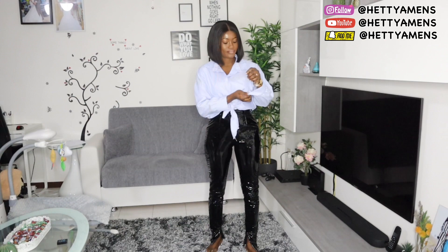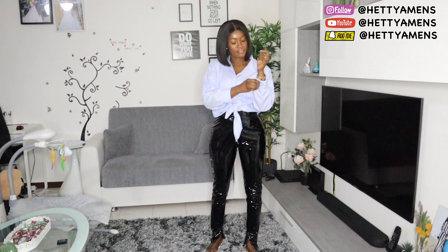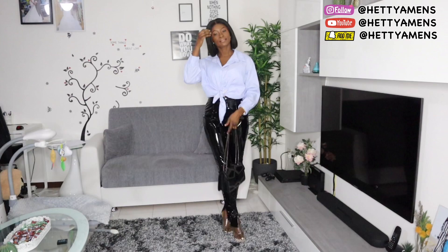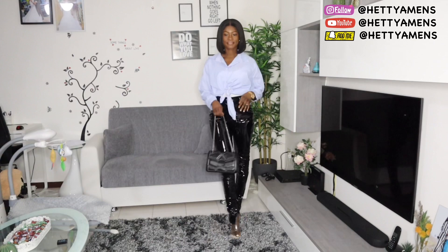This will be nice for an outing with your girls, friends around, or a simple errand run where you just want to look well put together. This leather pant is a must-have — any leather pant is a must-have for the winter season. The wig I have on is from HBP Wigs on Instagram — my company — and it's a raw double drawn hair. I'm looking chic, and the purse is also from Lovely Wholesale. The heels are from AliExpress. If it's too cold, you can top it up with your black jacket as I did with the first one.